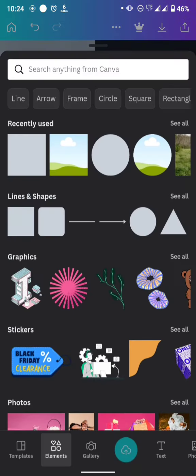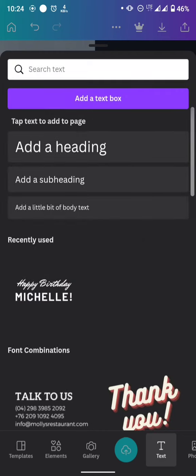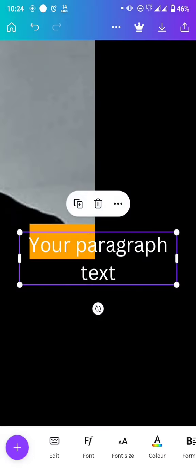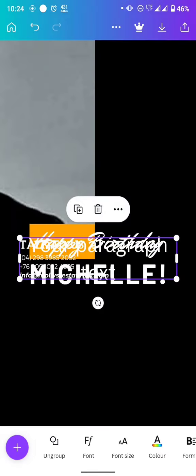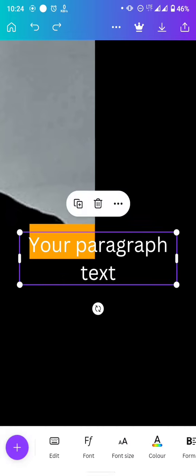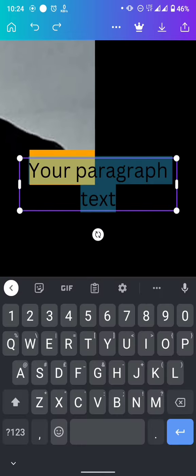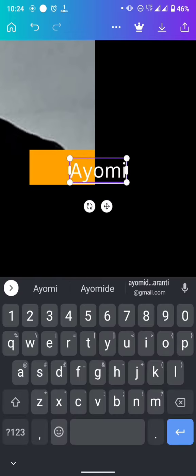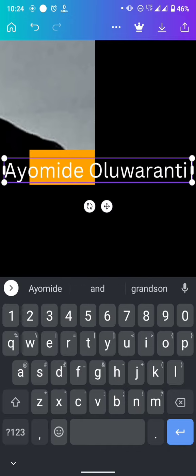If it's too light, then of course a light color will not show on it. Then you add your text box, then you edit, you put your name. I know my name, and my phone knows my name too, so good luck to me.